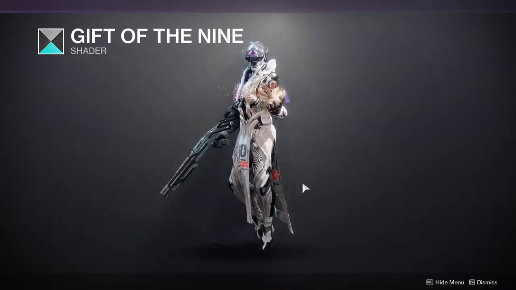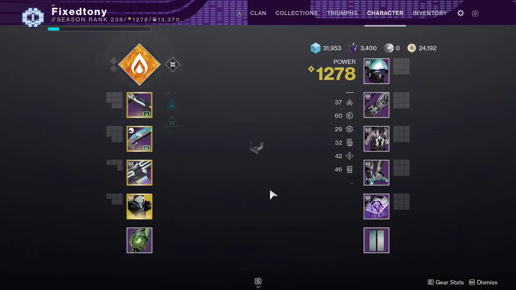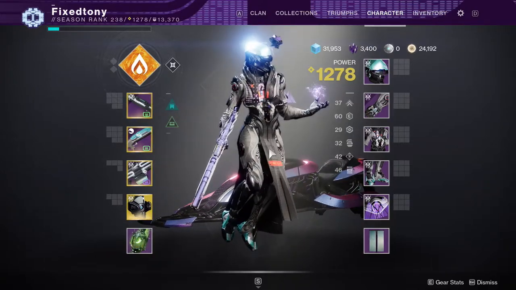Don't get me wrong, I think some of the armor designs in Destiny 2 are great, but some choices that they make, I'm just like, why, bro? Who hurt you? Why do you do this? So that's pretty much it.